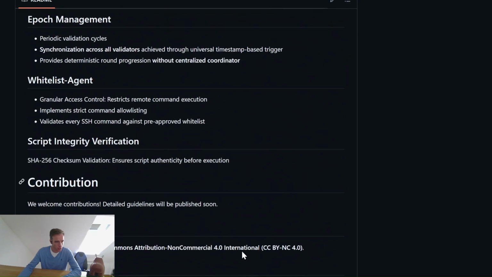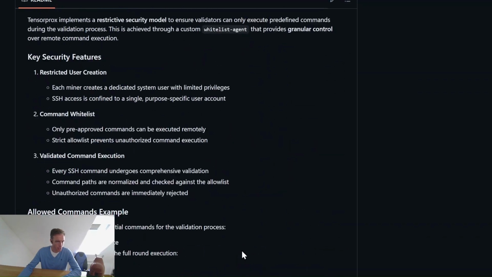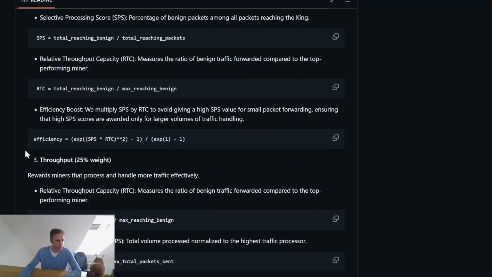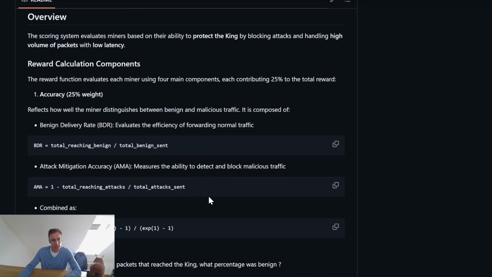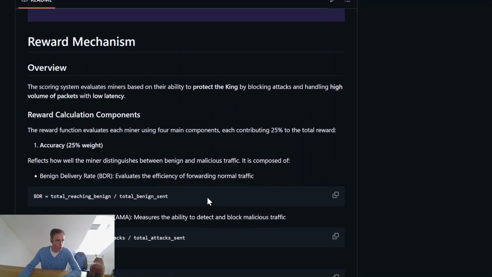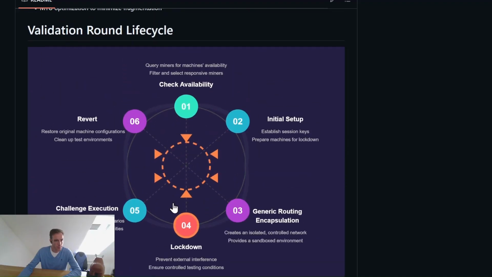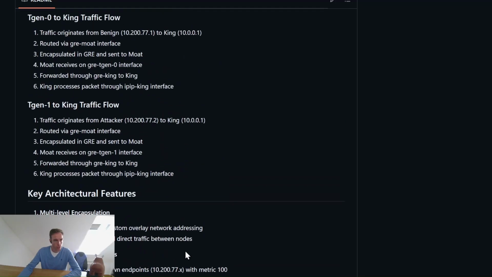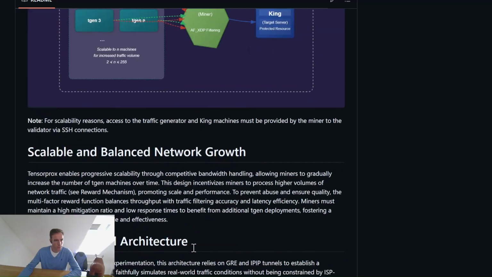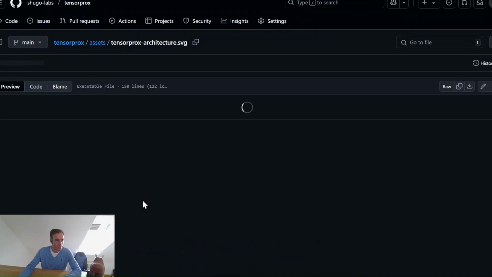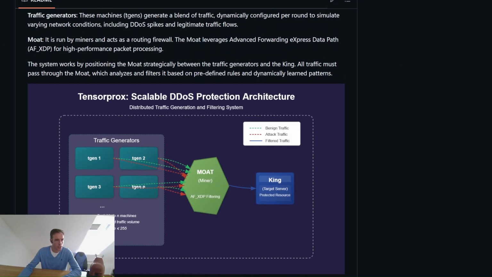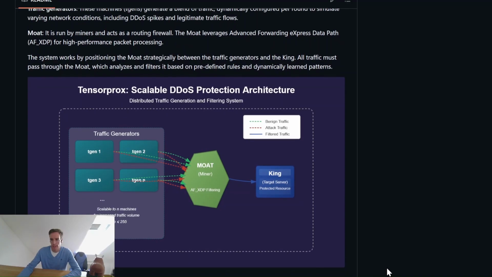You can read through pretty much everything that matters, as well as the different parameters that we value and weight in the reward function, and the steps to perform during a round. The important one to get the whole picture is the architecture though. So let's have a look at that one.